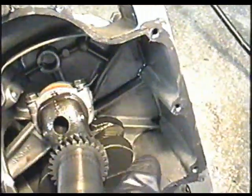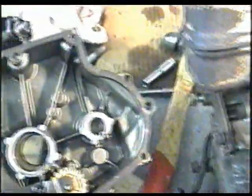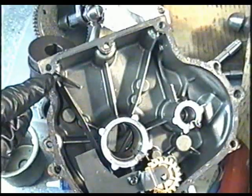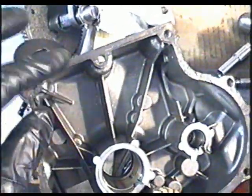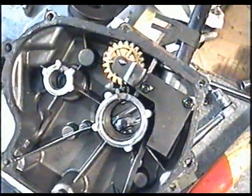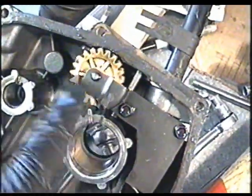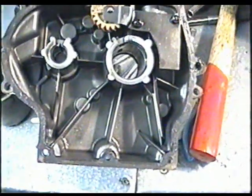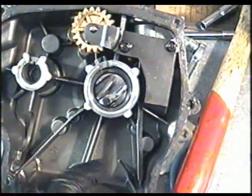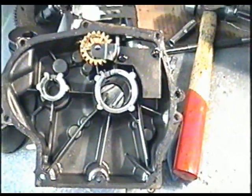So I've got it coated with that RTV silicone all around, and also a small layer on the sump cover. I'm reusing the same gasket because it was in excellent condition. Now before you insert your cover, make sure that your governor gear here isn't broken, that it's working fine like that. And if there's any shavings, make sure you've cleaned all that out of there.